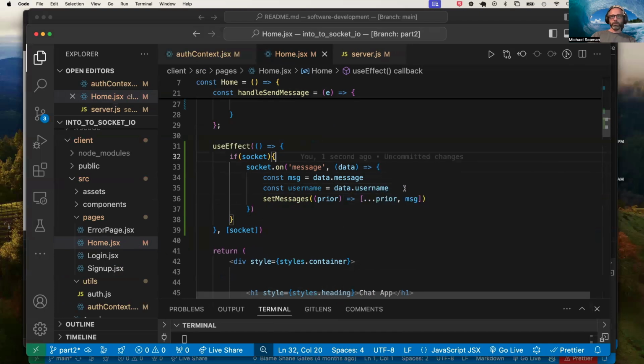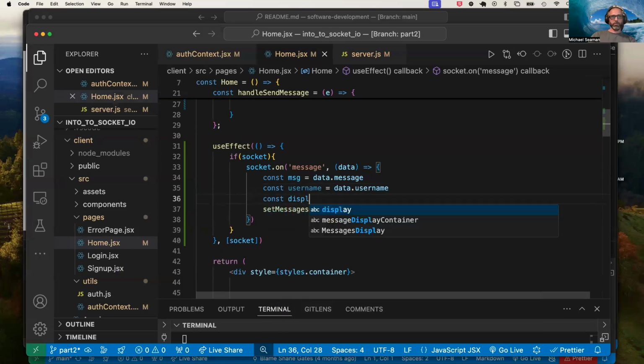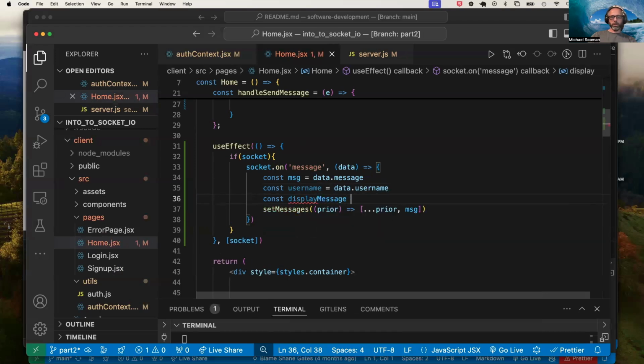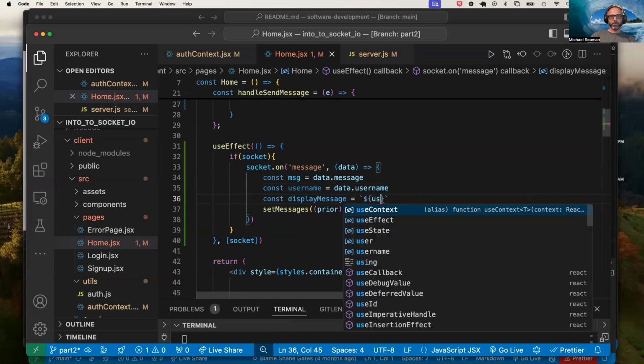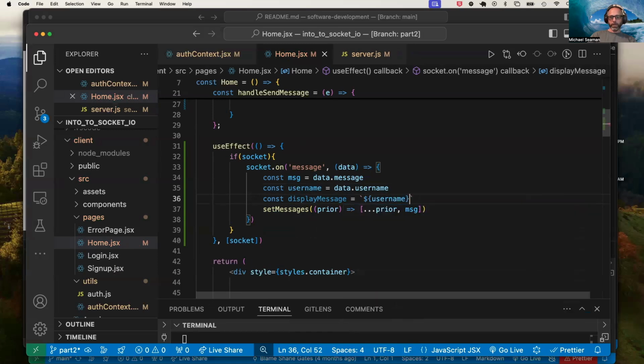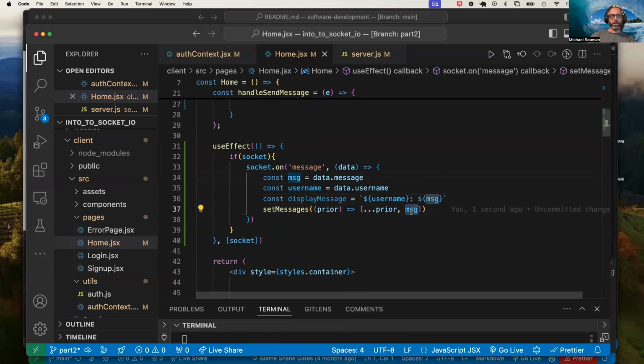And then let's make a variable for it. Const displayMessage, and we'll use a template literal. And we'll put the username at the very beginning. We'll add a colon and a space, and then we will include the MSG. And then we can just add our display message as such.